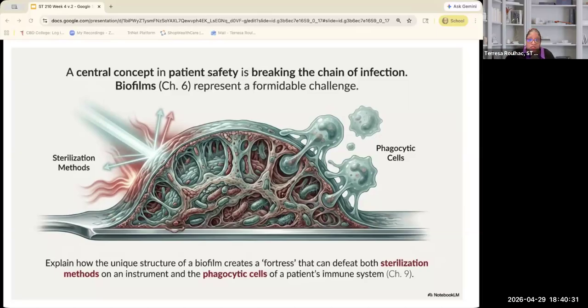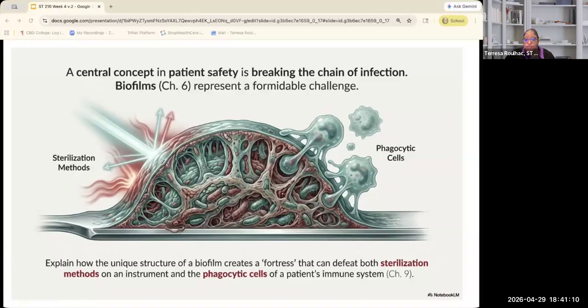Yes, the ones that are buried deep inside. Now let's talk about that immune system. Phagocytic cells are very effective when they can reach their target. But biofilms hide surface markers, limit immune cell access, and reduce recognition. So what happens is the immune system can be present and still lose. Like it's there, but it can't recognize, it can't detect, it can't do its job.